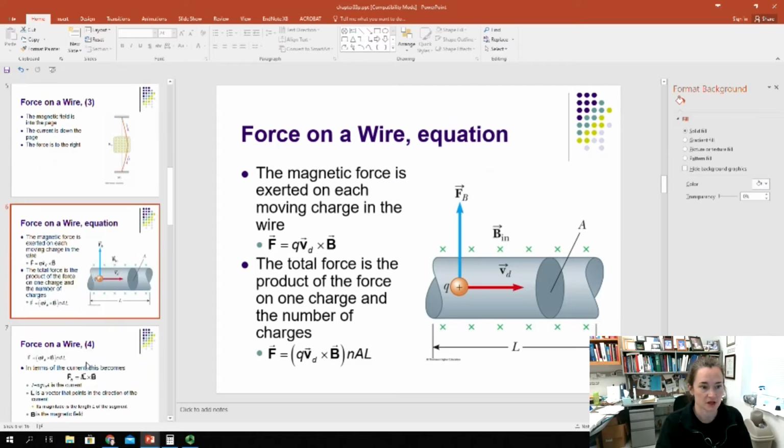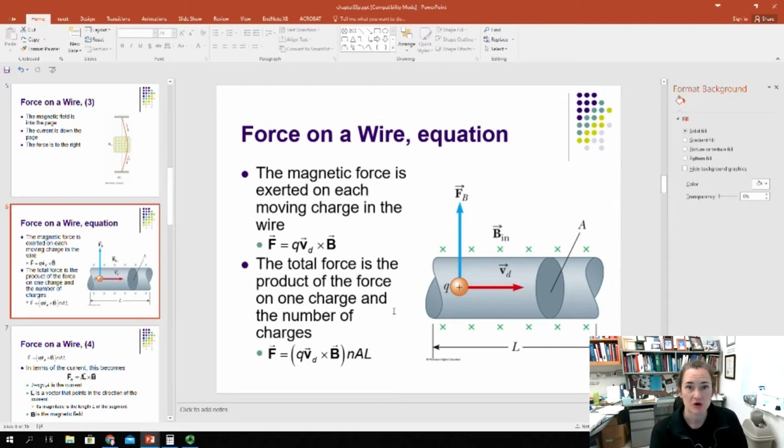So remember that in a previous lecture we talked about a model for current, specifically the Drude model, which said that you had these charge carriers moving through this wire with some drift velocity. If we define the current as the positive charge flow, then we can just for a second assume that our charge carriers are positively charged, as indicated in this figure, and they're moving in the direction of the drift velocity, which is the direction of the current. If they're moving that way, and the magnetic field is into the screen, as indicated by the green X's, then your force, qv × B, would be upwards on this wire.